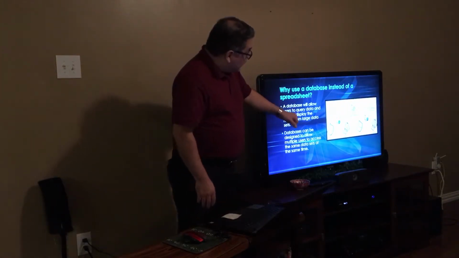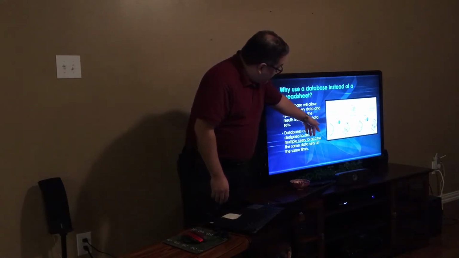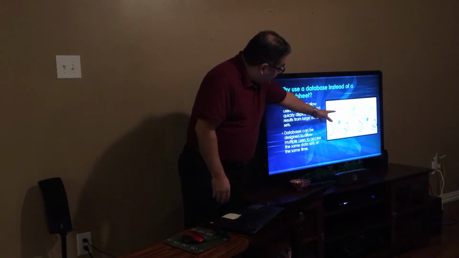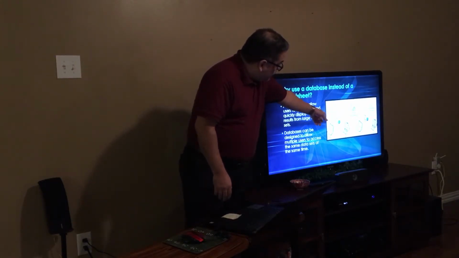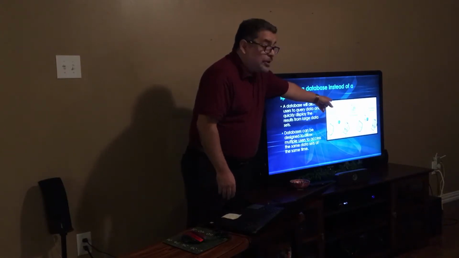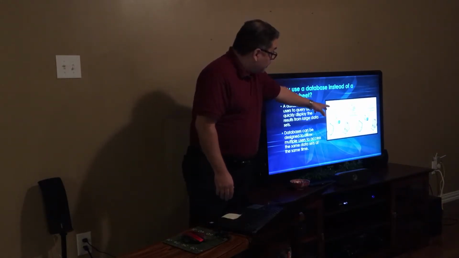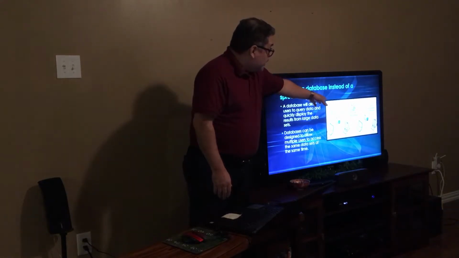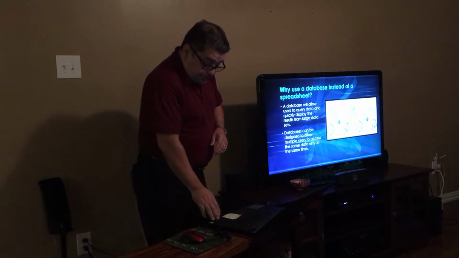Okay, so this diagram has the layout of two different sites with multiple users at each site. You have 2 users here, 2 users there, sending information to these computers, and those computers are sending the information that you're requesting to the SQL Server, which is the main database that holds all the information. So all 4 users will be able to access that one database at the same time. Okay?